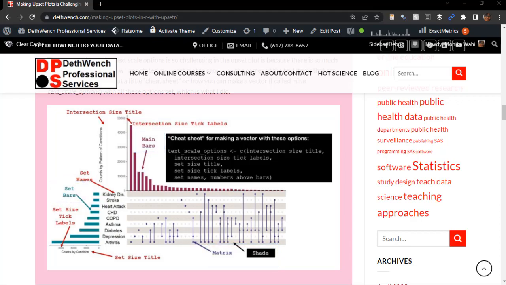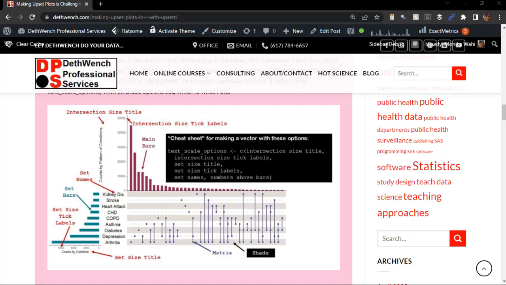So the cheat to setting options in R is to set them either to a variable or to a vector, and then call the variable or vector in the plot. You will see I made a cheat sheet for a vector you can make for just the text scale options, which we will use later in the plot. Please note, I didn't choose to display data labels on this one. They were just too big and ugly. But if you show data labels, you can include formatting for that at the end of the vector. I called it numbers above bars.